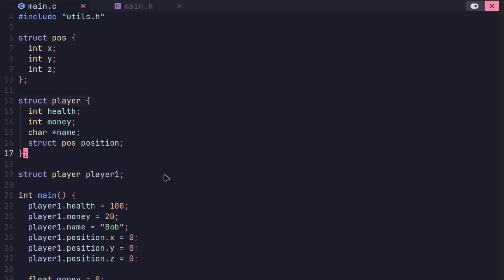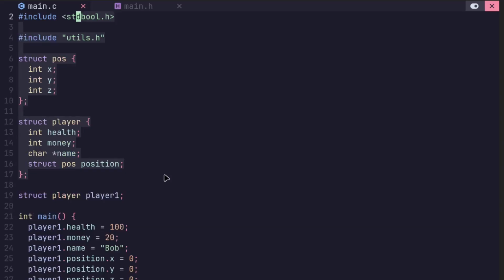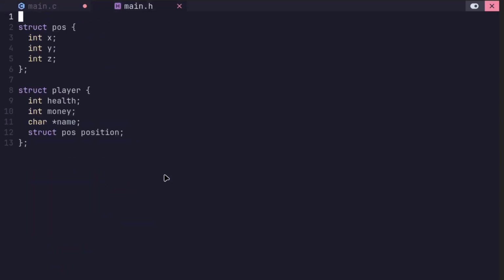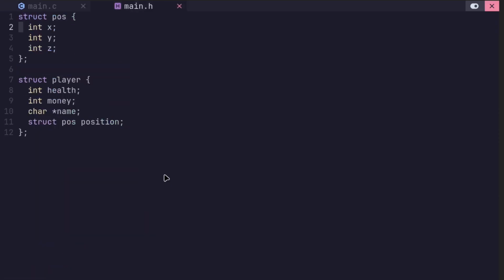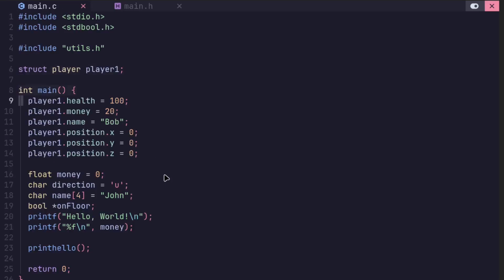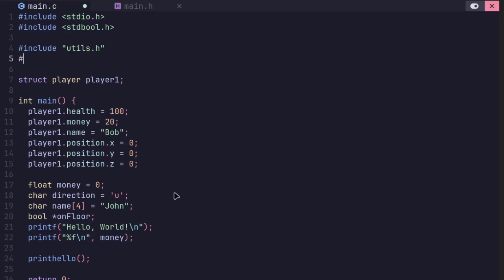In here we will need to copy over the structs, or well, move them over, and we can actually copy over the player here at the end, and we define it as extern. We only do this part inside of the main.h and not inside of the main.c. However, for us to be able to define the player struct in the main.c, we will also need to include the main.h.